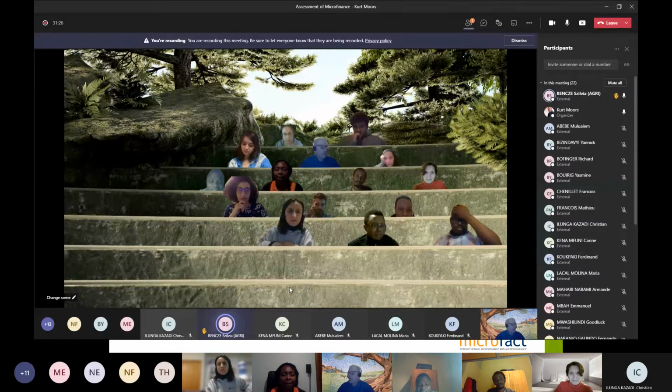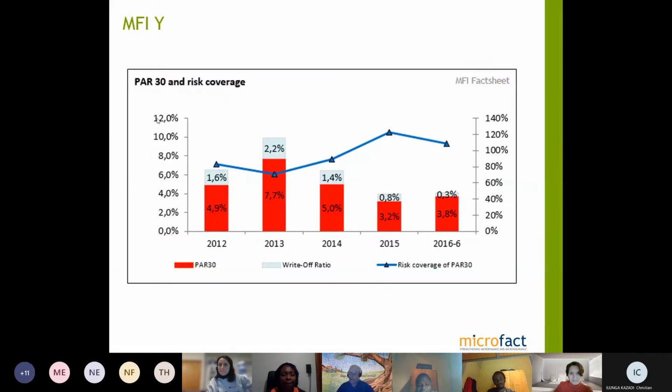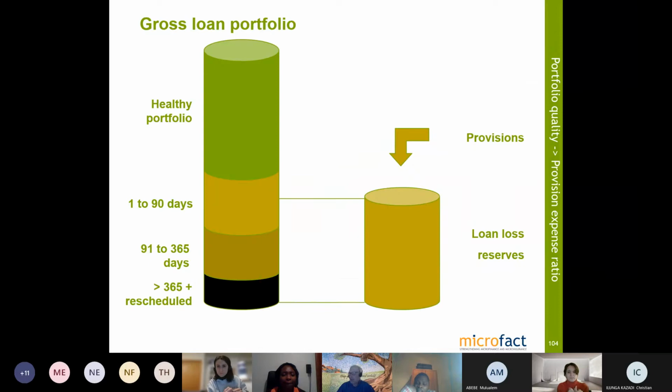That's it. Yeah. I will show the figure, and actually it's the easiest indicator. The way we showed it was like this. You have here the contaminated part, and next to that you create in your reserves the loan loss reserves by filling this small barrel with your provisions, but we will come back to the provisions later on, and you compare the level of your loan loss reserves to the level of your contaminated part of the portfolio, and the more the better.